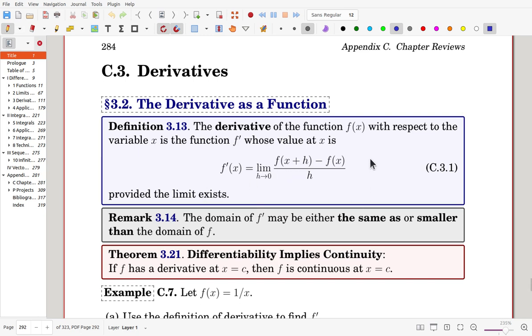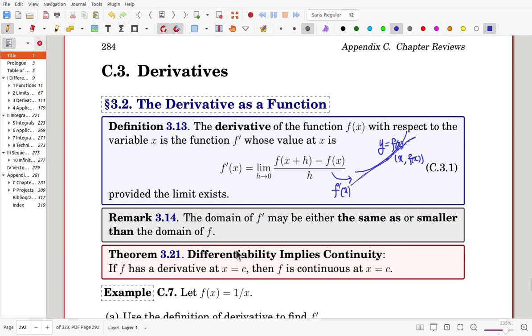That limit is the same as the slope of the tangent line here. Say y equals f of x, and the point here has x coordinate x and vertical value f of x. At the point, the slope of the tangent line, this slope, is now f prime at x.